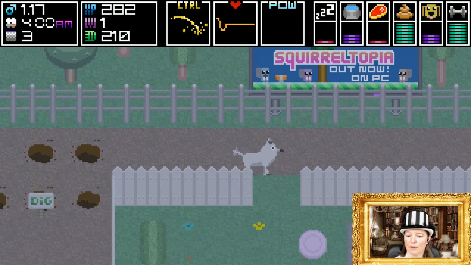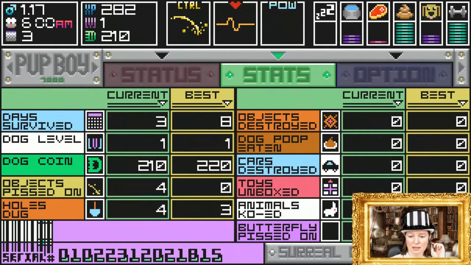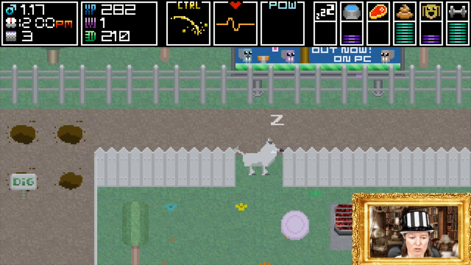Right. What I'd like to do is, let's have a look at the pup thing, stats. A bit hungry, needs a bit of rest. We need to KO an animal. Unbox toys. Cars destroyed. How can you destroy a car? Destroy objects. Okay, doing a bit better now. Scoring some things. So we need to destroy a car. Or destroy objects generally. Right, let's try and destroy things.